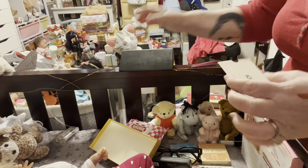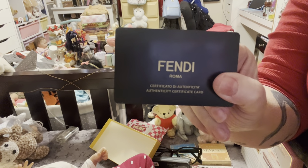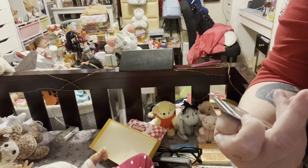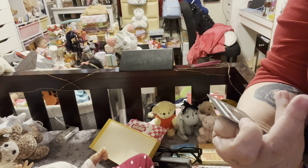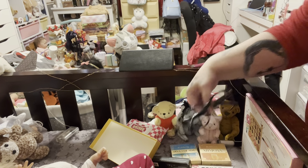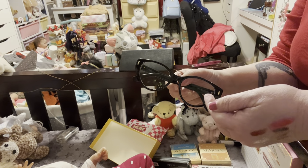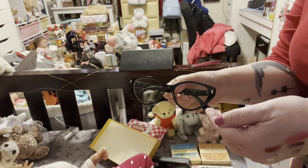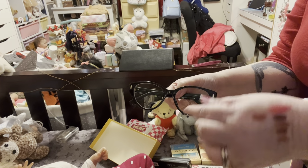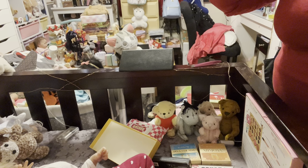Comes with a card. Sorry. Date, model, color, certificate of authenticity. So in case I sell them, because you can, all you have to do with these is buy the frames, and you can put your own lenses in. You go to the eye doctor and say your eyes have changed. They can pop these out and put the new lenses in, so you can always carry these around. They're not like throwaways.